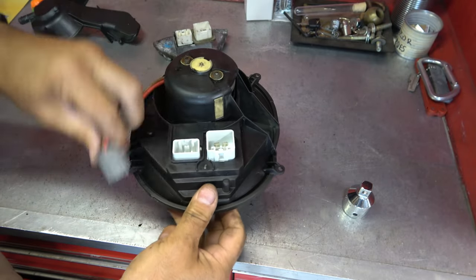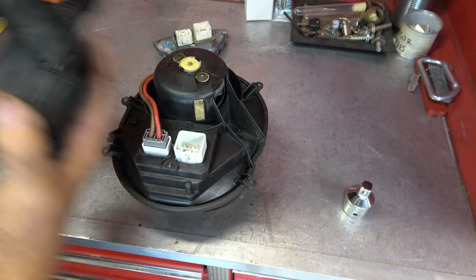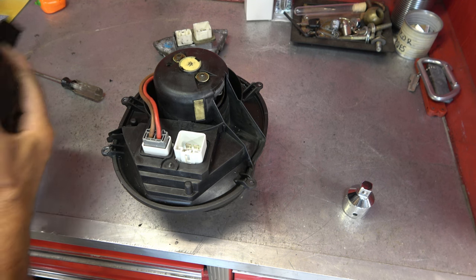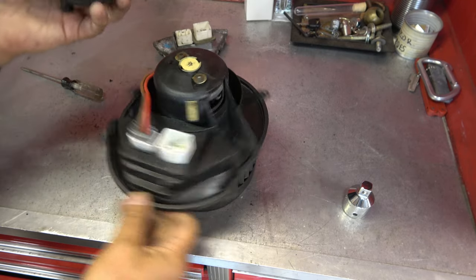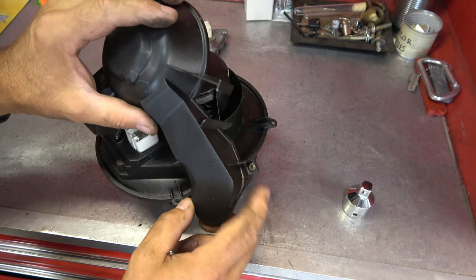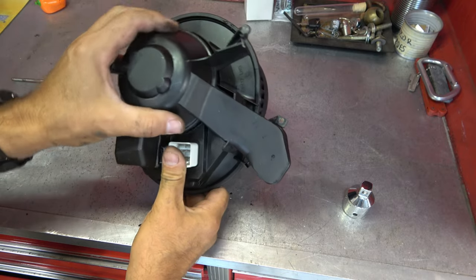Beautiful. Plug that back in. Okay. And now this rear cover also has a bunch of nasty in it, so I'll wipe all that out of there. I was surprised to see that much moisture in there, but I guess that explains the problems that I've been having, right? Now, you can leave this off if you want to. See, this one only has one screw going through it, and it might give access to these a little easier. But let me go ahead and put that back on and show you what I'm talking about here.